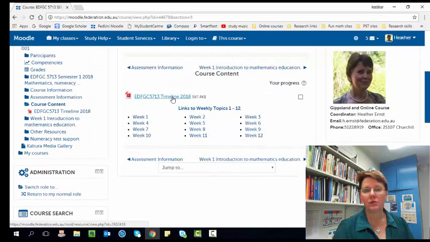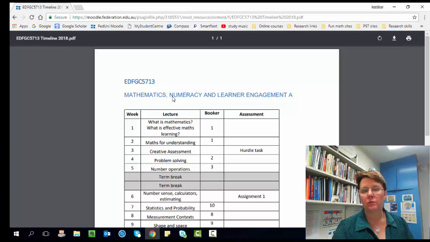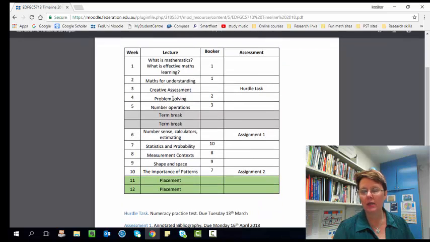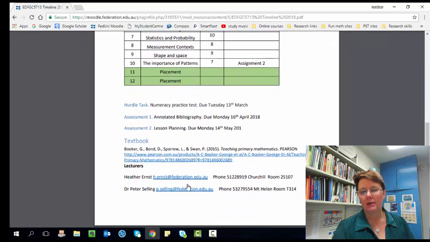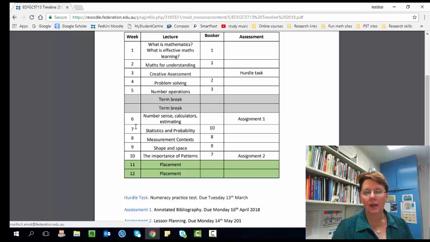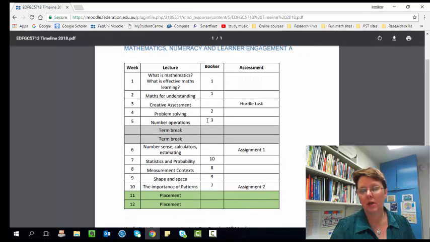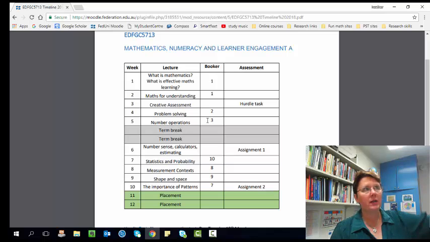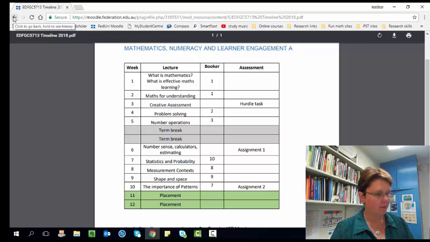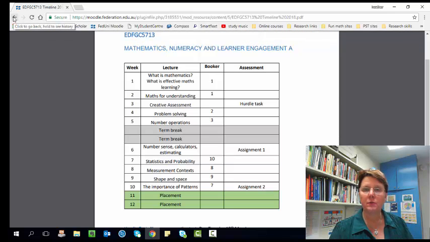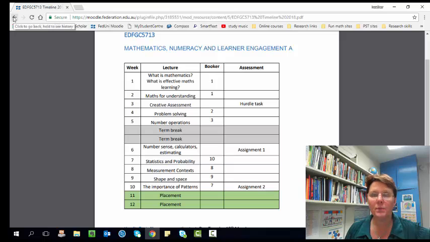So what I've done with the course content, I've got a little bit of a timeline. So this is just a one-pager of what we're going to do each week and when the assessments are due. And my contact details and Peter's if you ever happen to be in Ballarat. And so I like to print that off and either put that in my diary or pin it up on my notice board so I know what's happening each week. Okay, so if you've got a different placement to what most people I think will have placements during week 11 and 12. So if you have a different placement, can you let me know? And we might need to rework this schedule.